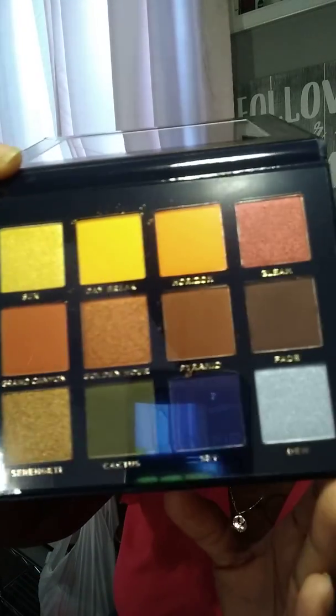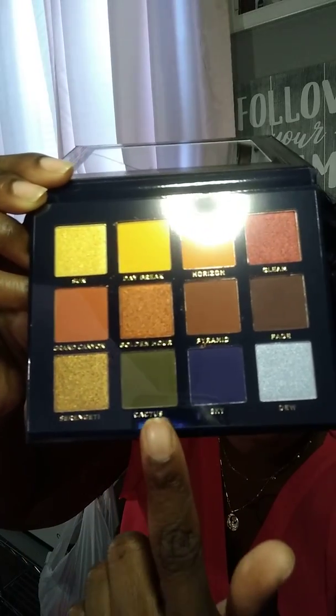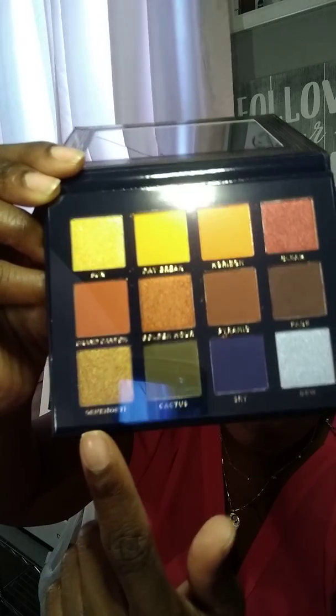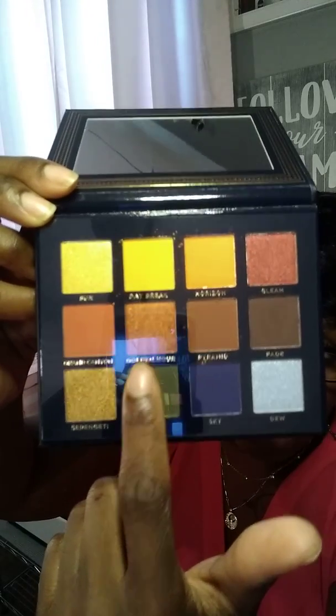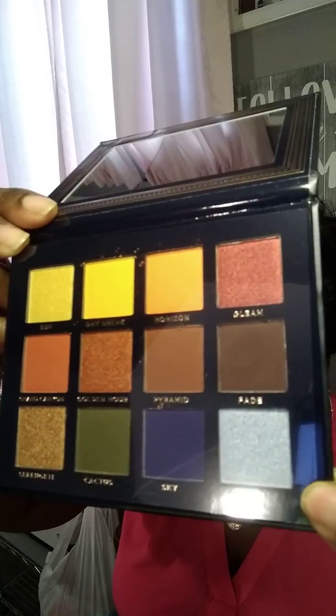Look at that blue, you guys. Look at the tangerine, the orange color. Look at the olive. And I love the gold, and then the richer copper type of gold. You got a brown, some yellows, and then this really nice color that's almost between a crystal blue and a gray. So I thought, yes, y'all. I really like this because you got some mattes, you got some shimmer you can take off. You could really take this palette with you and do more neutral looks, and then you can spice things up if you needed to do so.